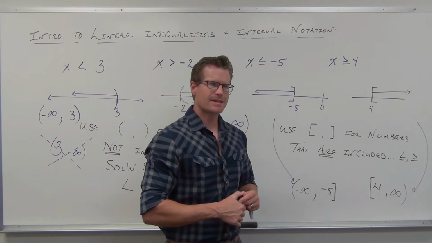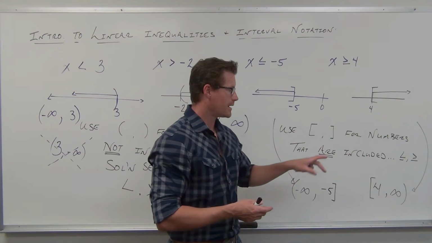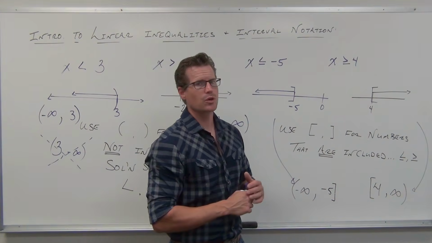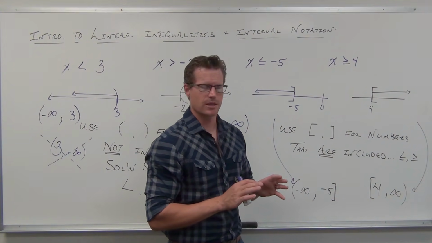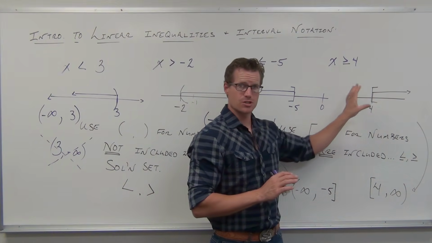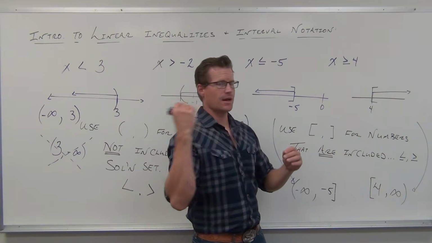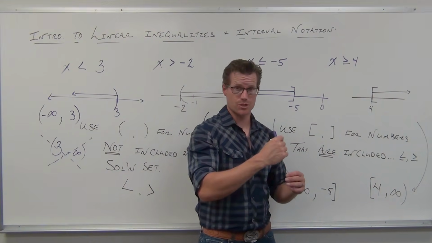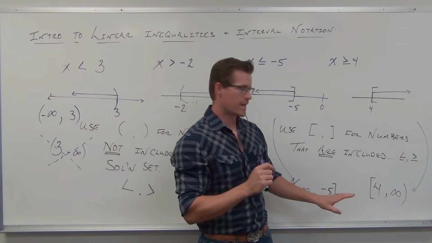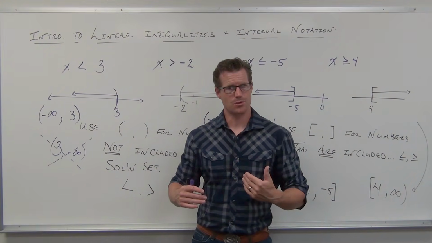That's the idea. That's how inequalities play into number lines and graphing and intervals. The interval should look just like your number line, only shortened. It should have a starting number. It should have a bracket just like you have a bracket, or a parenthesis like you have a parenthesis. It should read from left to right, smallest number to largest number. That's how they all have to work. You can't go from 3 to -infinity. It's got to be -infinity to 3.